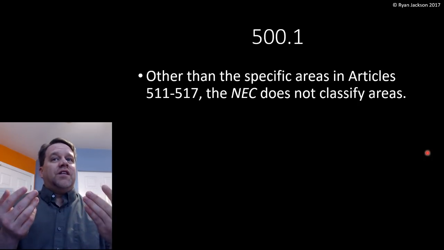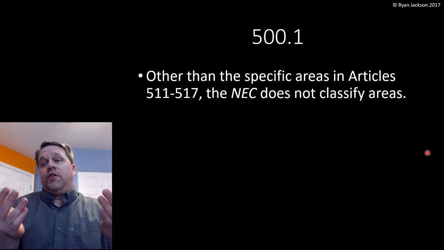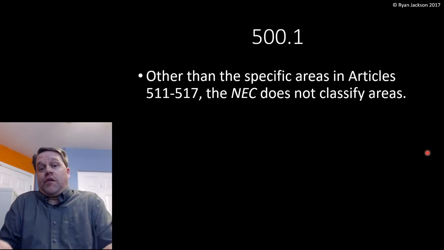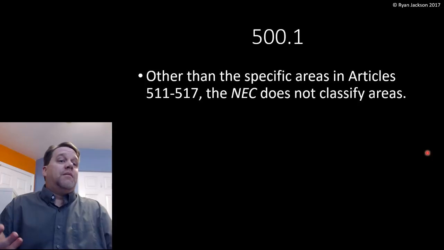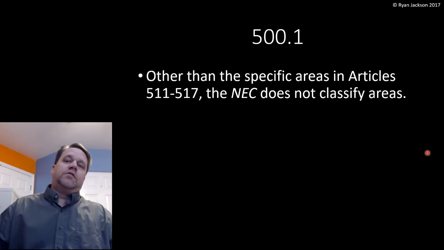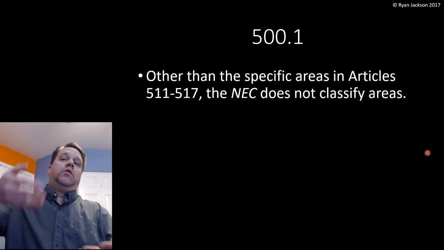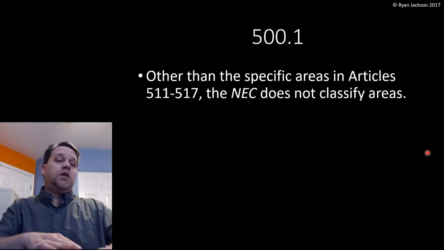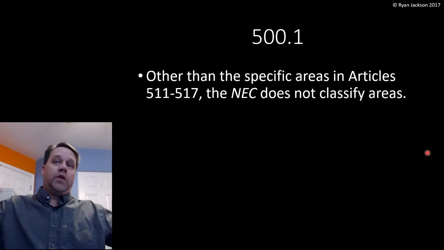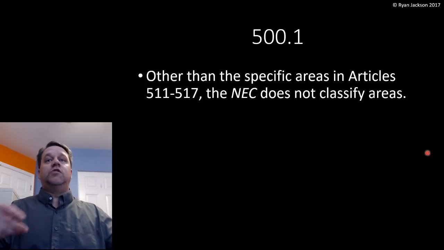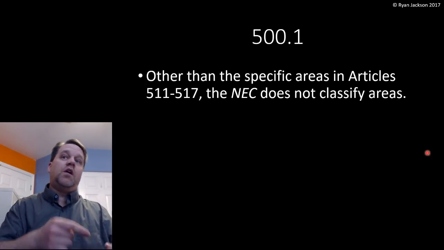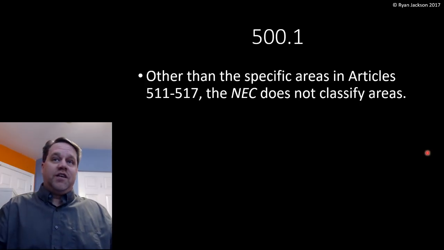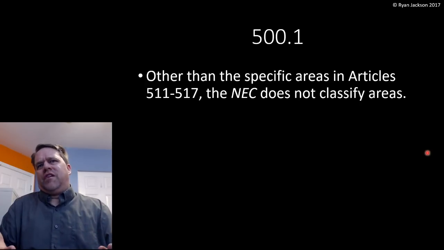With gas stations, we've pretty much got it figured out. I mean, seriously, how many gas stations are there? They're all pretty much the same. We know the hazards. It's gasoline. We know the properties of gasoline. We know you've got a dispenser. We're going to classify the area around the dispenser, maybe from the concrete up 18 inches, 20 feet from the dispensers, Class 1 Division 2, inside the dispenser, Class 1 Division 1, underneath the dispenser, XYZ. So gas stations are all the same.